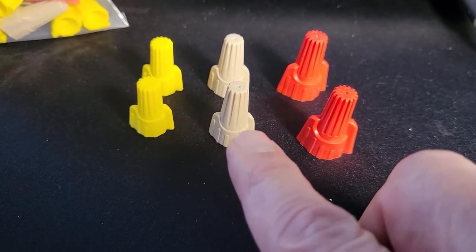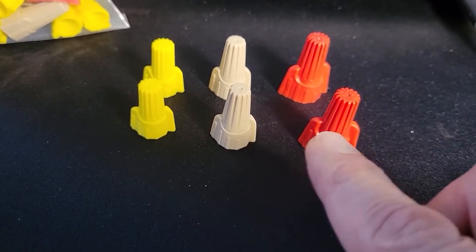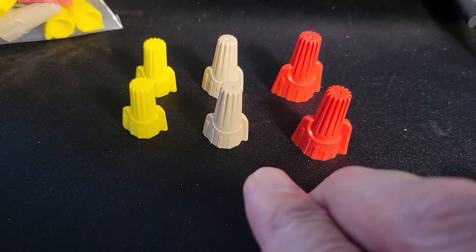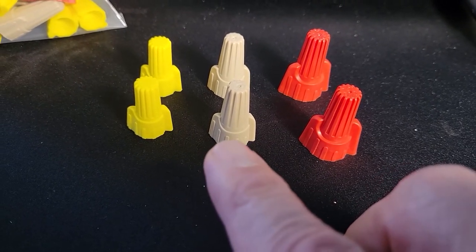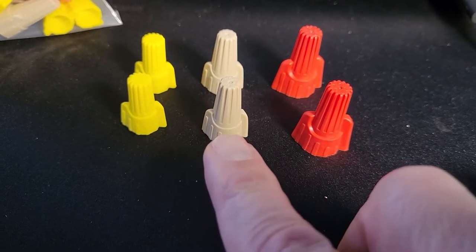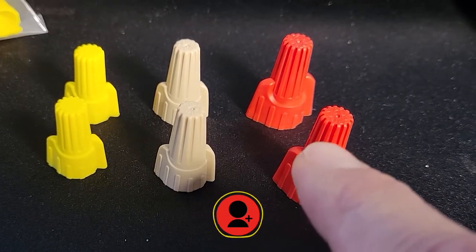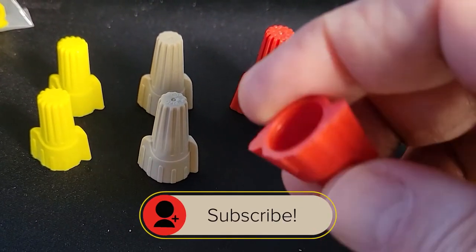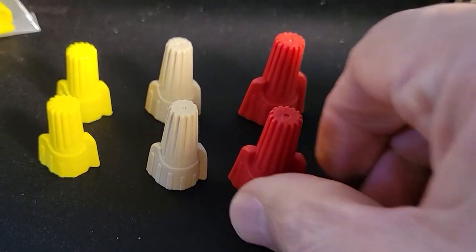So why would you want to go with the red versus the tan, or the tan versus the red, if they both can work with a particular gauge and number of wires? Well, the tan is a smaller connector, so if space is an issue, then this may be the way to go if that particular gauge can go into here. The reason to go with the bigger one is, obviously, you have more wires that you're trying to get in there, or you really need to torque something down and you want something a little bit bigger, or size is not an issue.